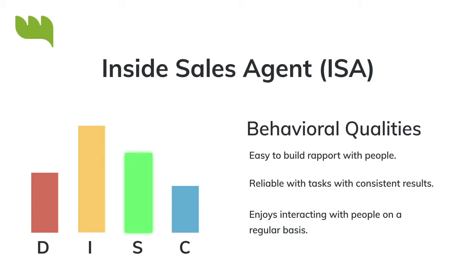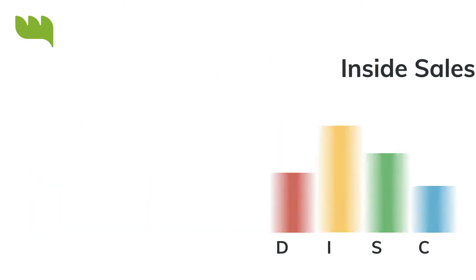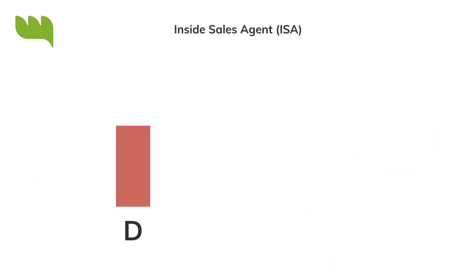S, surprising to many, comes up. Think about what I just said. I'm going to dial 100 FSBOs today. I'm going to dial 100 more tomorrow. If I don't have a high S, I don't like the systems. I don't like the process, the repeatability, the stability. And so the S has to come up because I've got to do the same thing over and over again, day in, day out.